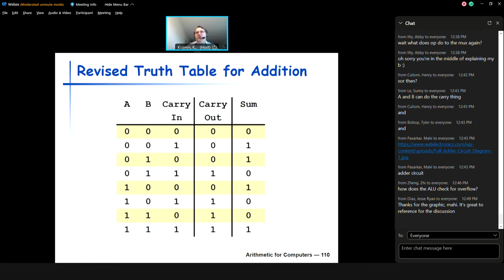And then we have 2 output signals, carry out and sum, right? So those are inputs, and those are outputs. All right, so for the outputs, we have two of them, but that just means that you have two functions, okay? So that is not a problem. And here is the truth table. For when we have three zeros, the result is 0 and carry out is 0. If we have 0, 0, 1, the result is 1 and there's no carry. So when are we going to have a carry out? Well, we're going to have a carry out when we have two ones or more in the inputs.